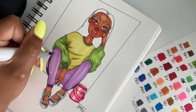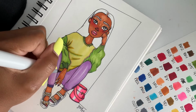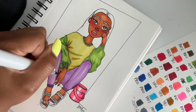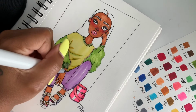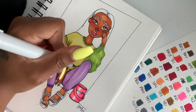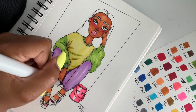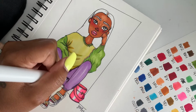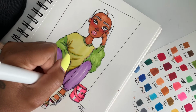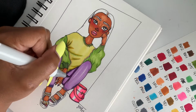I just want to get into doing a few more details on my shoes and different stuff. I've just really been trying to practice on poses and adding more detail, but I still want to stay with a character style. I'm just not into drawing realistic. Maybe I'm just not that good at it yet. I guess it'll be something I'll practice. I'll let you guys know.